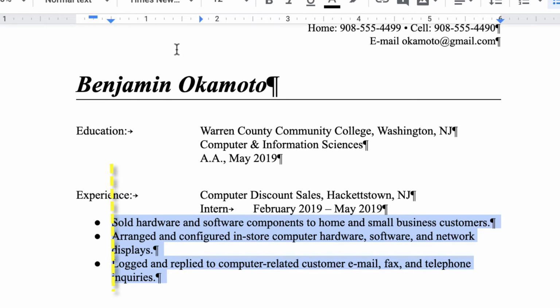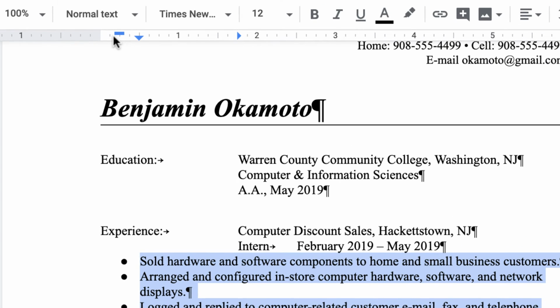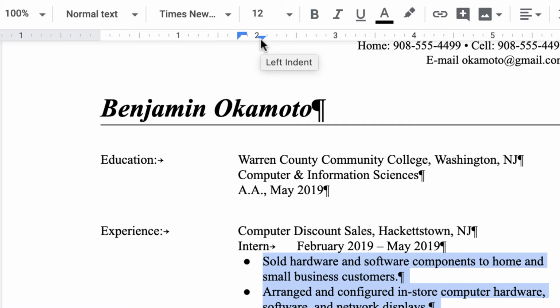the first sentence, not over underneath the bullet. And what we could do here, if you look at these two little icons here, that's the left indent, the one that's out there. And you can see it's already moved in a 1/4 inch. Word will do that too. And then this one is about a 1/4 inch from the bullet. So what I'm going to do is I'm going to move this over to about here, about a 1/4 inch in, and you can see they're moving together. So I actually want to line them up with that 1.75, and that's exactly where it is.